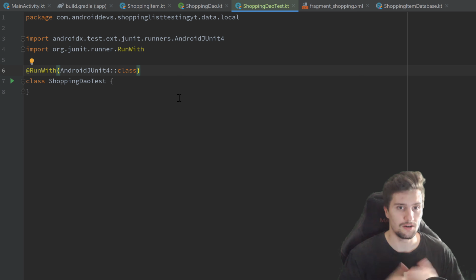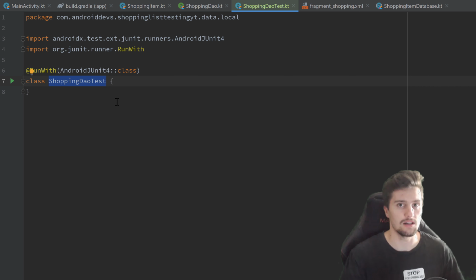And here we are not inside of such a plain Java or Kotlin environment, because we are inside of an Android environment. And that is different from the JVM, because we run our tests on the Android emulator and not on the JVM, at least if we are inside of this androidTest directory here. So those are instrumented unit tests, and they run on the Android emulator because they need Android components. And with this @RunWith annotation, we just make sure that all these tests inside of this class will run on the emulator, and actually also just to tell JUnit that these tests are instrumented tests in here.